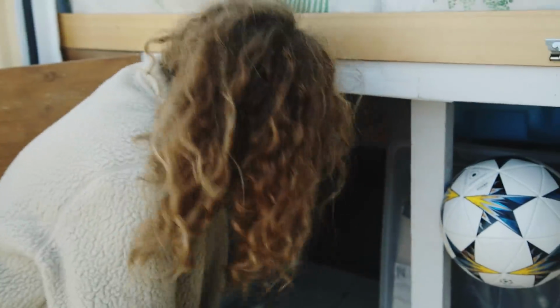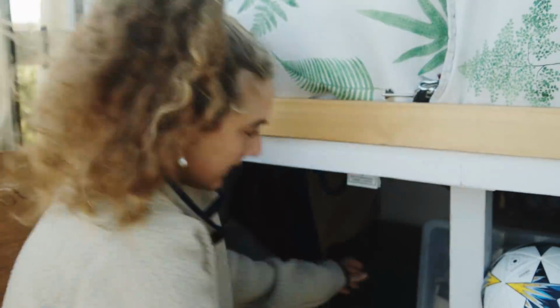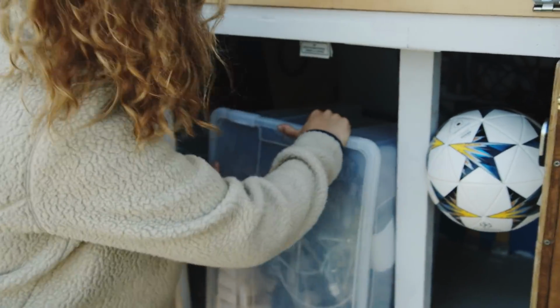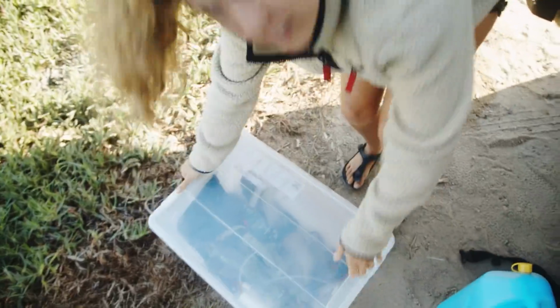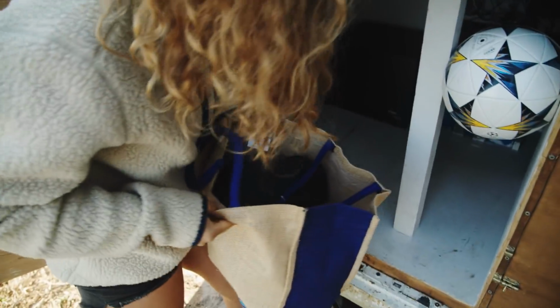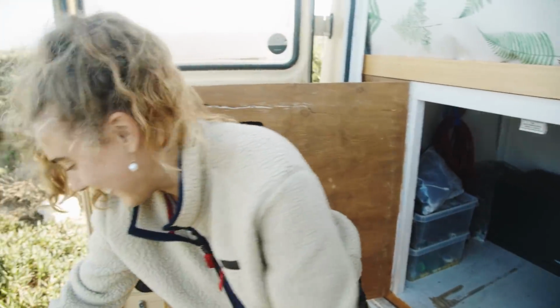I'm gonna take out all this stuff. Very important. Soccer ball. This is our water jug, not to be confused with our pee jug. Oh man. Okay. The construction box is no joke. These are our construction tools. What is left of what we have of our construction stuff. Camping, cooking supplies. Remove the soccer ball. Our toy. Lots of cables.